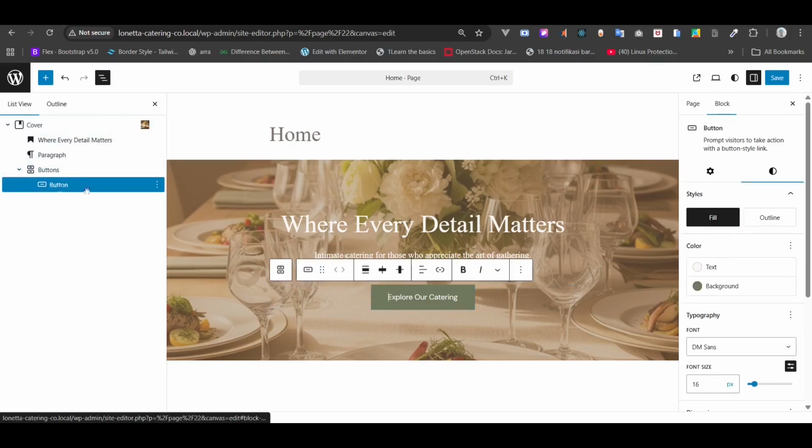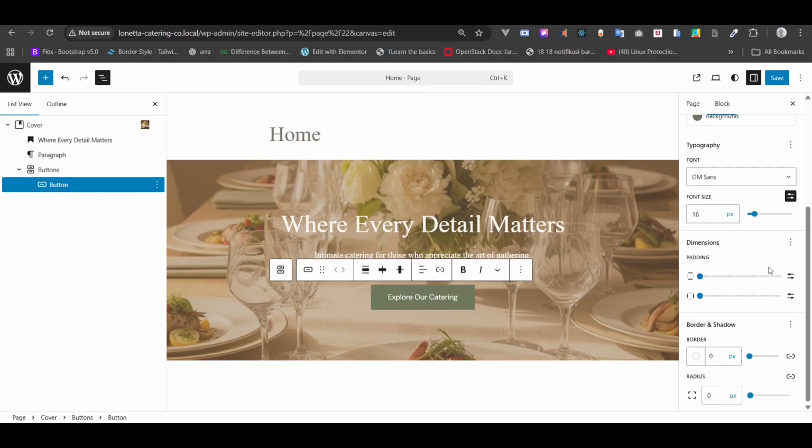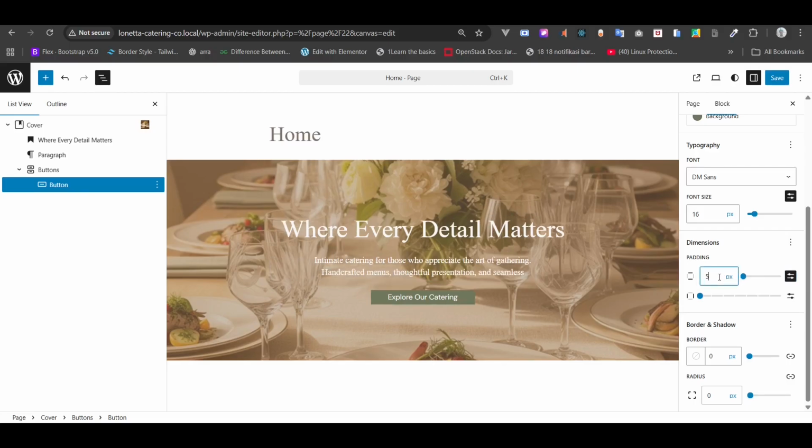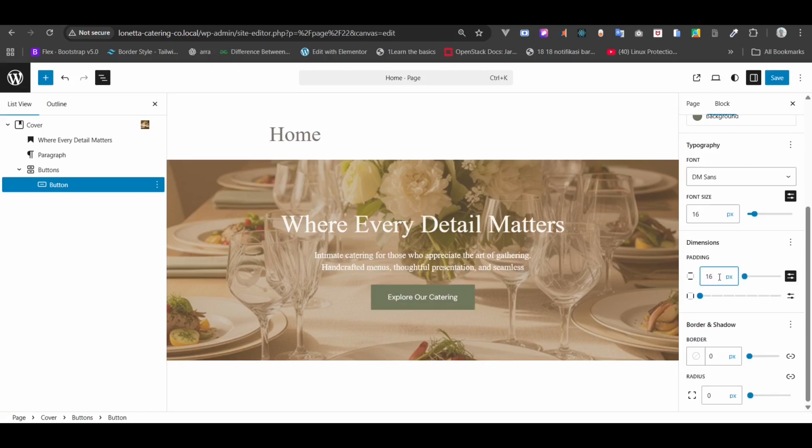And back to button again, I want to change the padding like 16 pixels for top and bottom and 20 pixels for left and right. Click save.